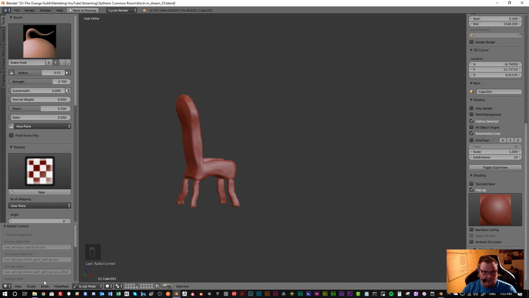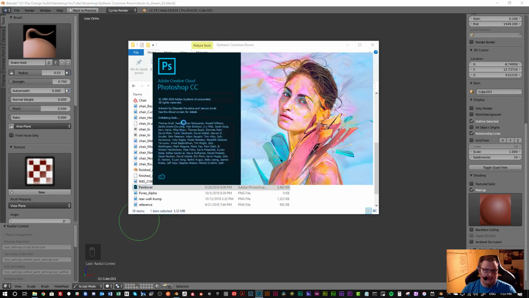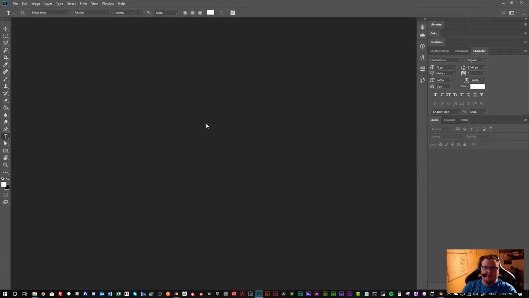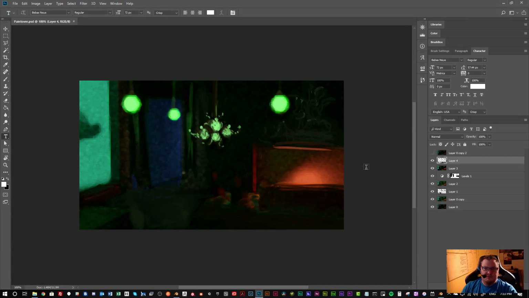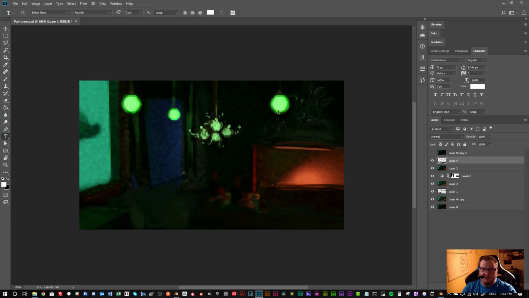America's asking what the plan is here. We've got a little bit of a paint over to show where this ended up. So let me pull this up. This started with a basic, quick render. This was the first night we were working on this, and then I went into Photoshop and did a little bit of a paint over to give a general direction of where we're headed.